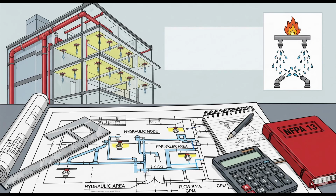If those calculations for pressure loss through maybe hundreds of feet of pipe and dozens of fittings were off, or if that elevation change wasn't accounted for correctly, the pump that got selected based on that calculated 335.5 GPM demand might be significantly undersized for the actual system demand. It was chosen for one set of conditions, but the real-world system imposes a much tougher load.